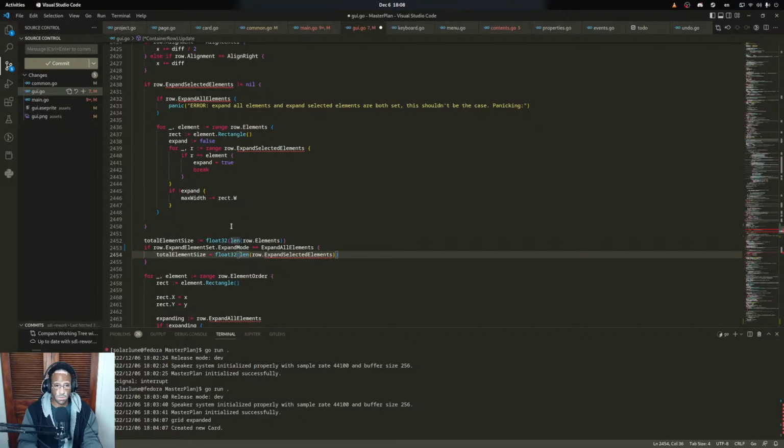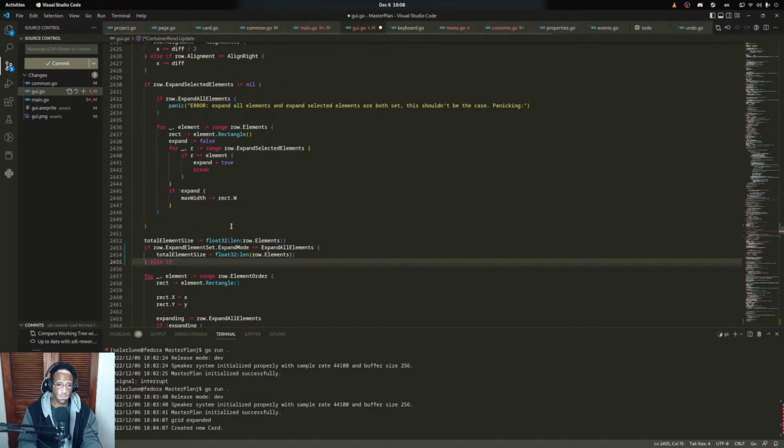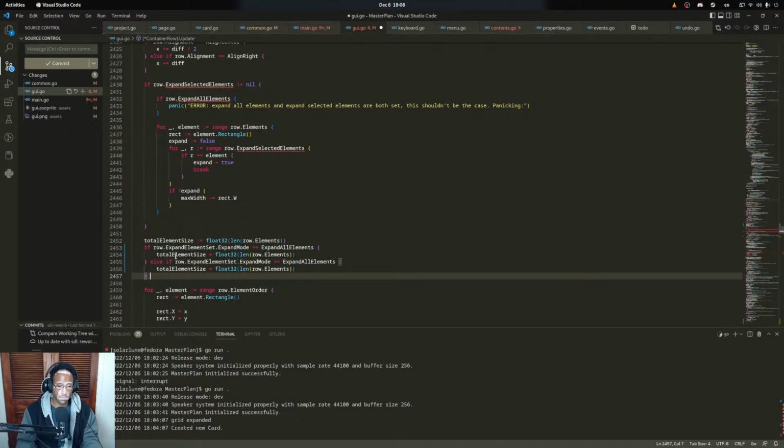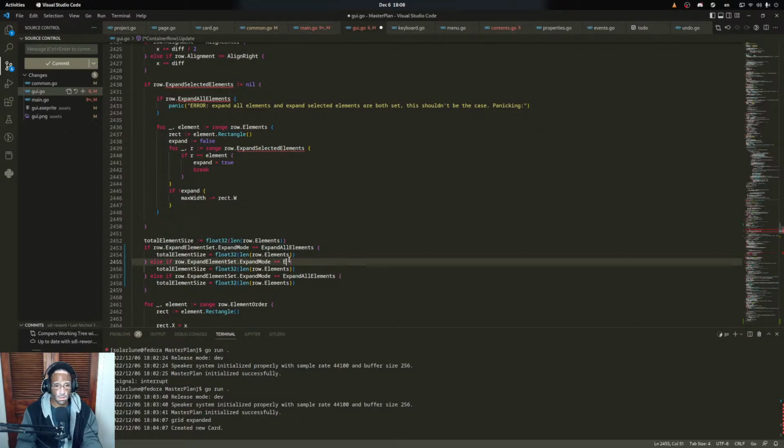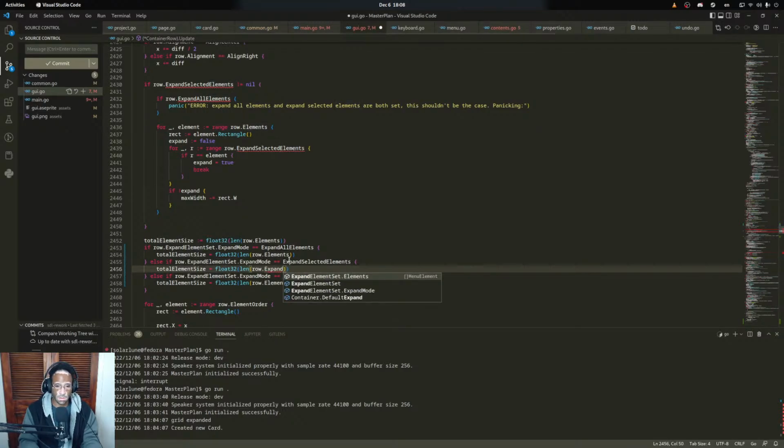All elements. Expand all elements and expand all selected elements. Expand all but selected elements. Okay. Row. Expand element set elements.